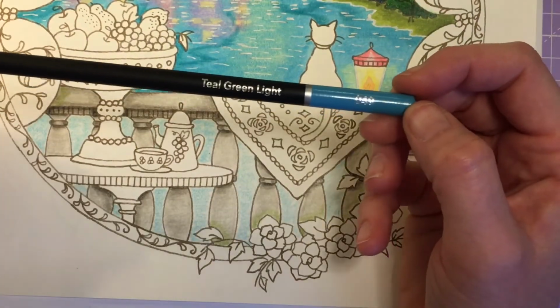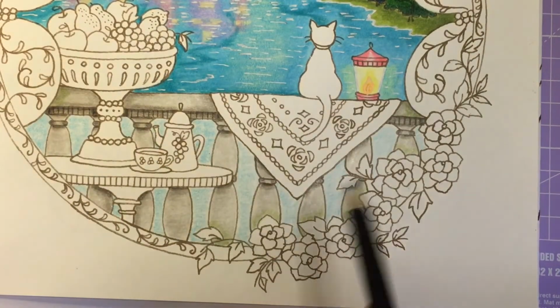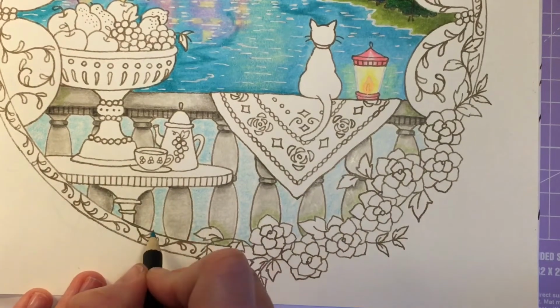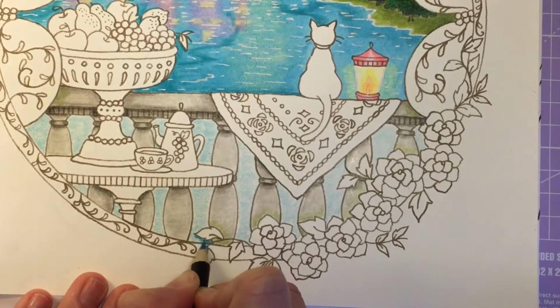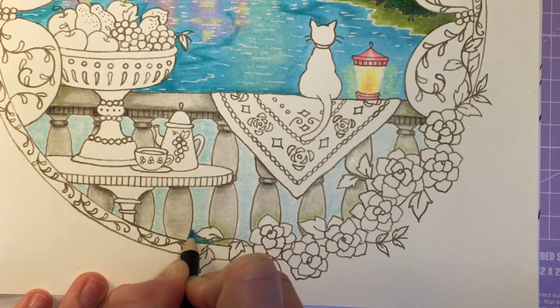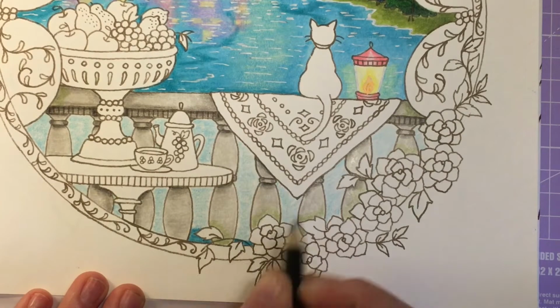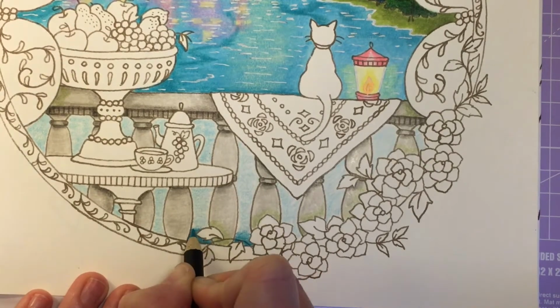Next, take in your green light, which is this colour here, the really darker blue. We're going to go ahead and add some shade to this. So the first thing that I'm going to do is darken up around the bottom edge, because this would be a little bit darker, especially here where we've got the leaves and things. They would be casting a bit of a shadow over the water. So I'm going to go ahead and start to darken this up. And then I'm just going to lift the pressure as I come up the paper.